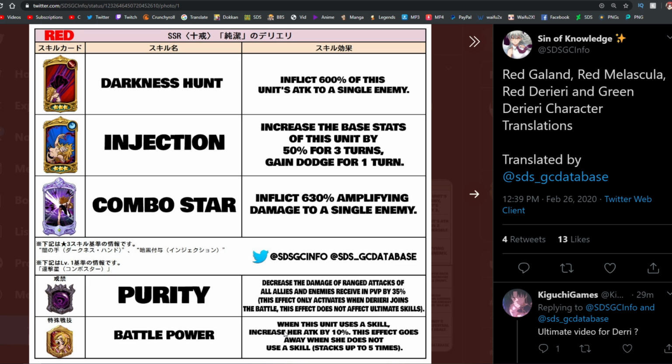And then battle power. When this unit uses a skill, it increases her attack by 10%. This effect goes away when she does not use a skill and it stacks up to 5 times. This looks pretty cool for PvE. If you just keep attacking, you keep increasing your power by 50%, which is a massive jump. If you have other boosters as well, that can be a massive jump. Gopher's passive gives 50%, and if you can stack that up, that really helps. It's a really good boost.